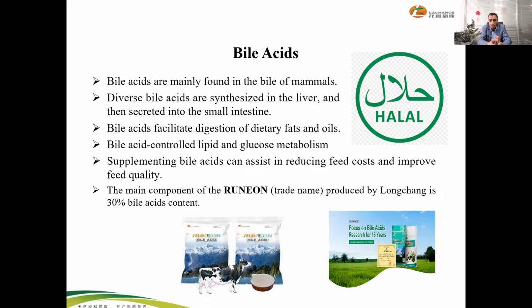Bile is synthesized in the liver and stored in the gallbladder, and then secreted into the small intestine to assist in fat digestion and triglyceride digestion. If we talk about the function of bile acid, as we mentioned at the beginning of the seminar, there are major functions, like improving digestion of lipid and controlling the metabolism of glucose, carbohydrate and protein also.